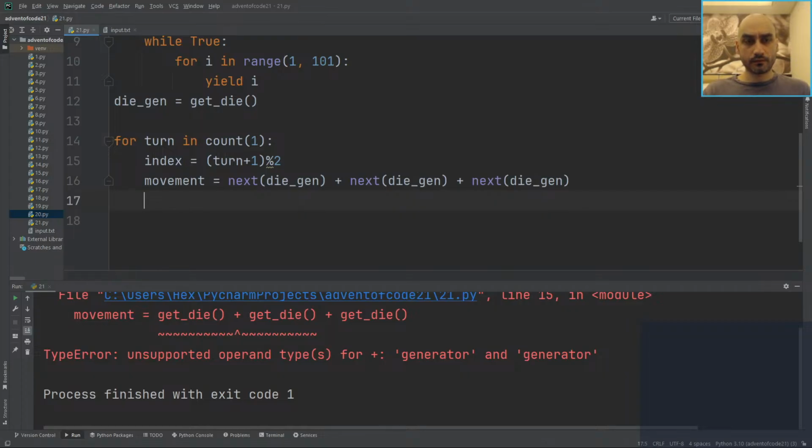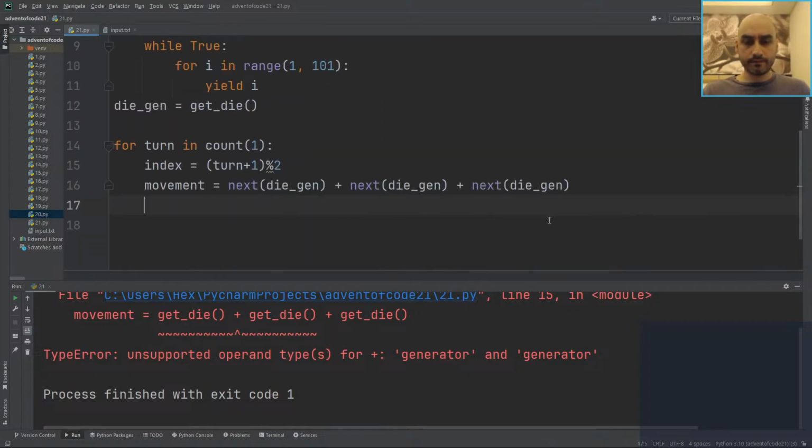Then our new position equals, so we take, let's say, the position index, let's say -1, so that we're in the range 0 to 9, plus movement, right?